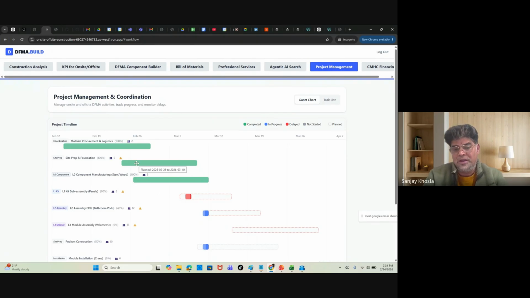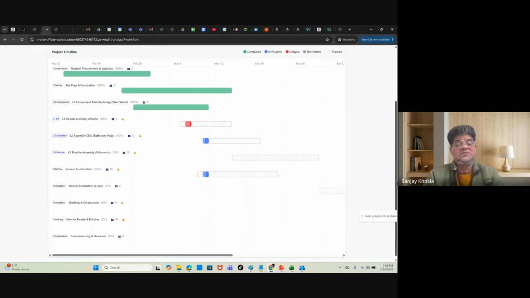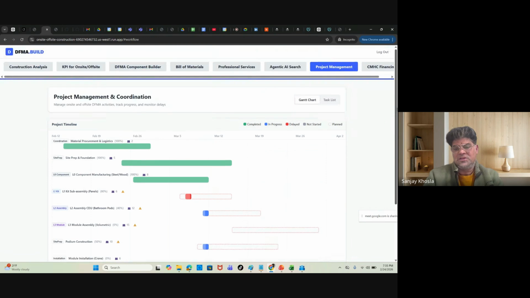And while you're trying to do planning, you have this visual way of figuring out, hey, maybe this should be extended more for site preparation. That's not good enough if you're just going less 2 or 3 months. It gives you all that AI calculation and brings you into that zone that's safer, to be able to project the timeline here at different levels and different stages. On-site and off-site both have been taken into consideration, from stitching connections to module installation, exterior facade, all that has been taken into consideration out here.